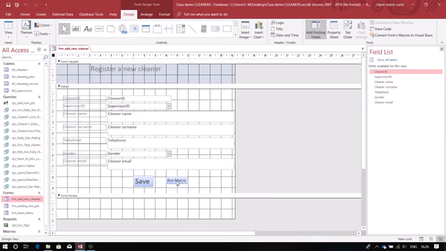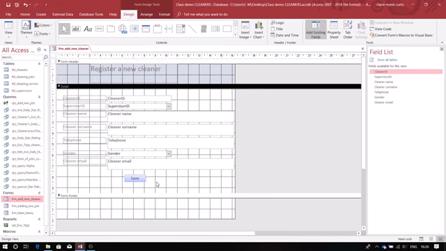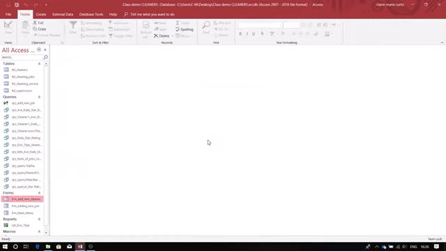Okay, if that makes some sort of sense. So it actually makes this save button now invalid. So I'm just going to get rid of that. And on here, I'm now going to click that and press save. Okay. Now when I close that, it asks me, do I want to save?